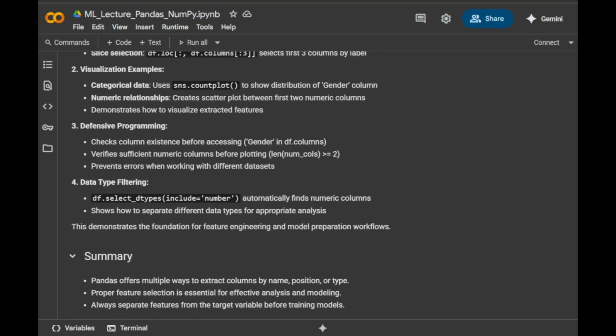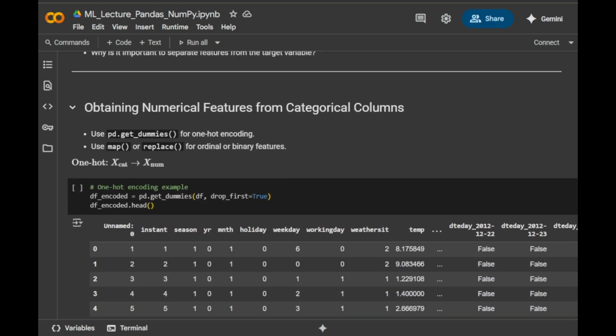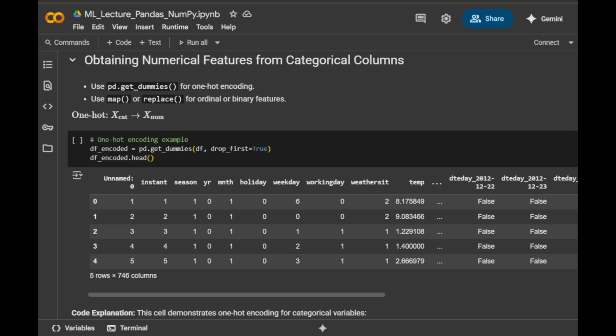As we've mentioned, most machine learning models require numerical input. This means that categorical features often need to be converted into a numerical format. A very common technique for this is one-hot encoding. This is especially useful for nominal features where the categories have no inherent order. The following code cell demonstrates how to perform one-hot encoding using the pd.get_dummies function. This powerful function takes your data frame and converts all the categorical columns into new binary columns with a 0 or 1 value.